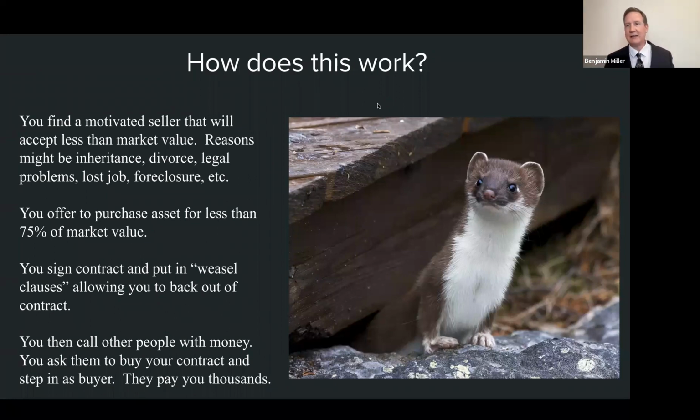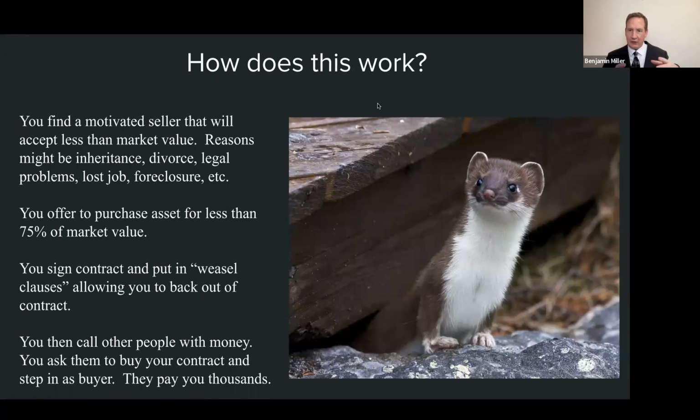If you get a little tiny discount, it's worth $100,000 and you negotiate a price of $95,000, that's not enough money to get any money out of it because you're too close to market price. But if you can get down below 75%, you can get money almost every time with no problem out of it. So you're going to sign a contract with the seller, but you're going to create the contract. Your lawyer is going to create the contract, or you're going to use a standard contract that you have created or that another experienced investor has given you that you can copy.